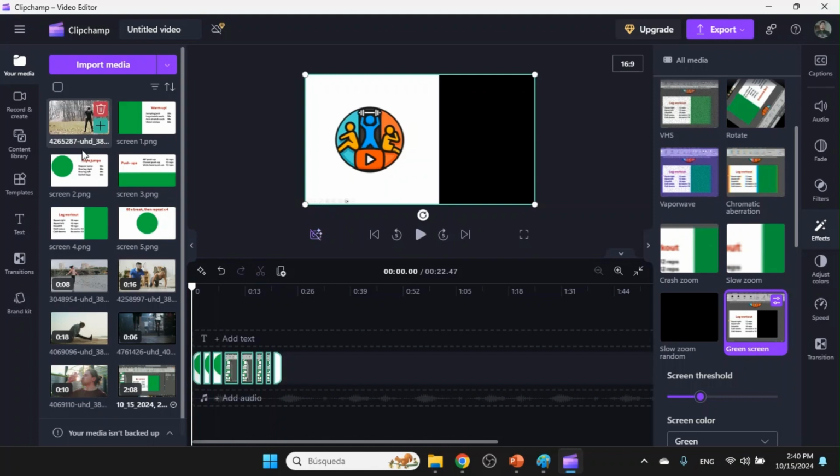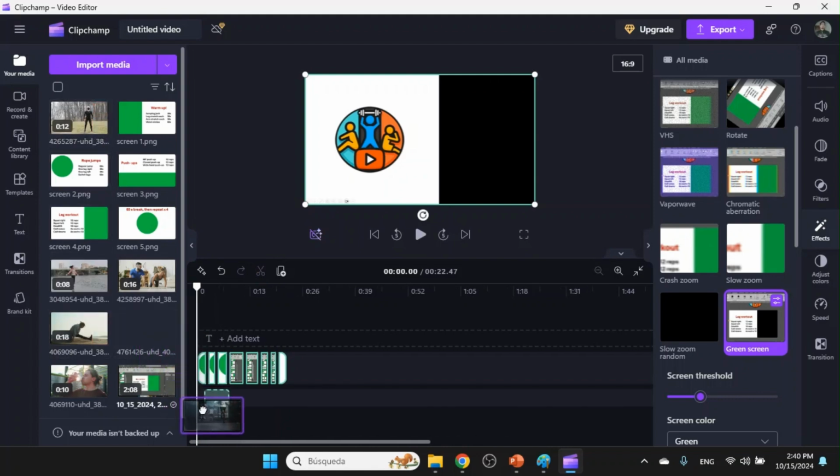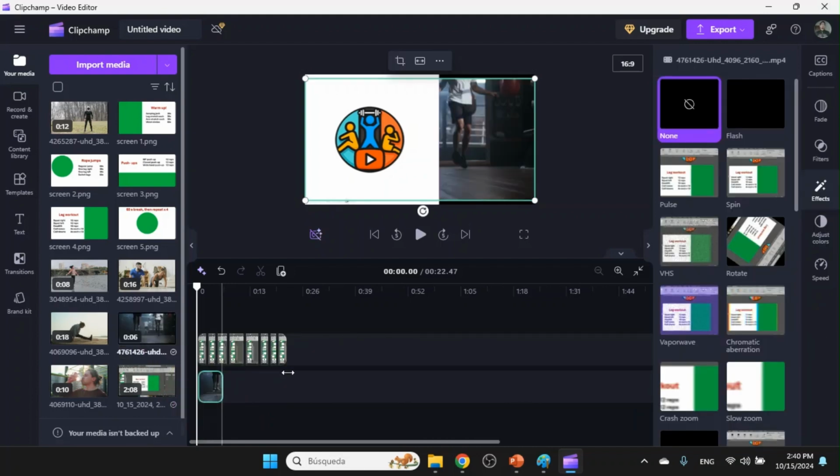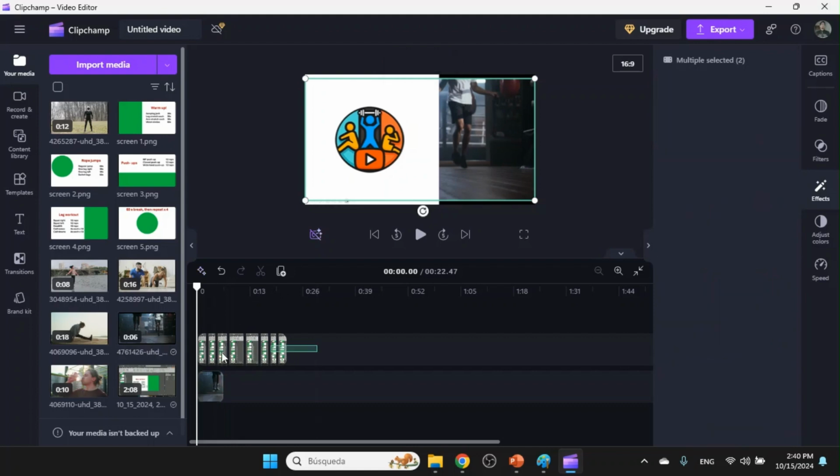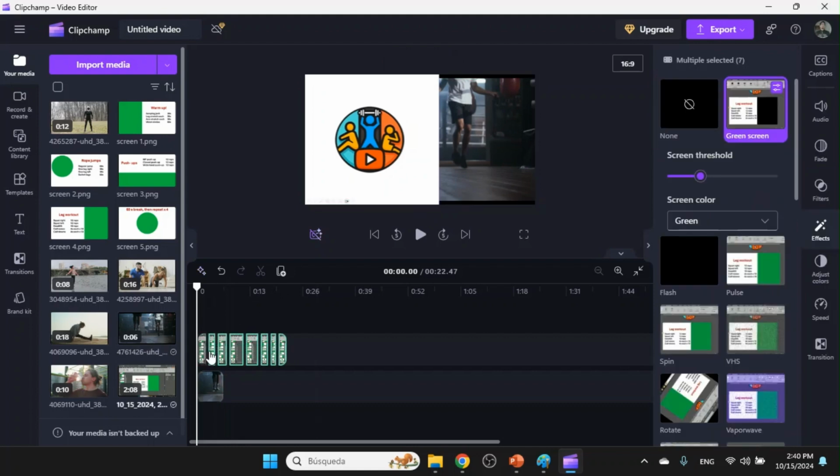The next thing we will do is insert the introduction video. We will place it below the video created in PowerPoint. We will adjust the size of the video and the playback time to coordinate them and keep the transition effects synchronized to connect with the next cut, as shown in this video.